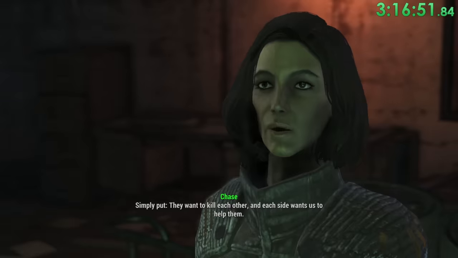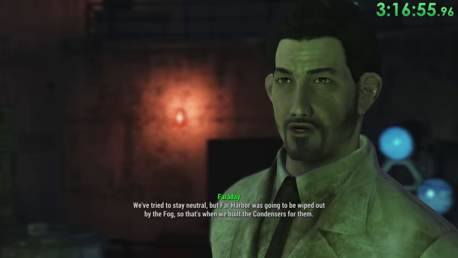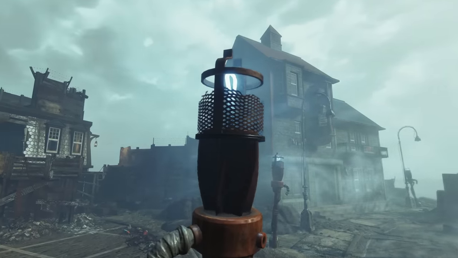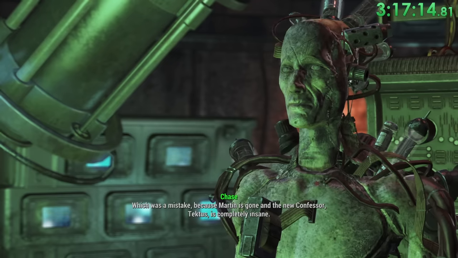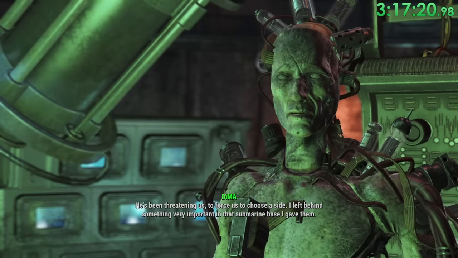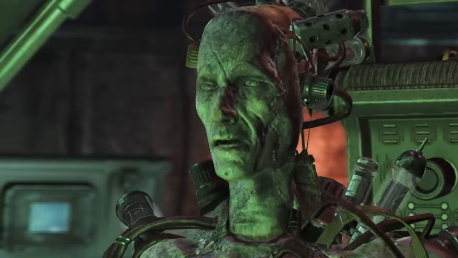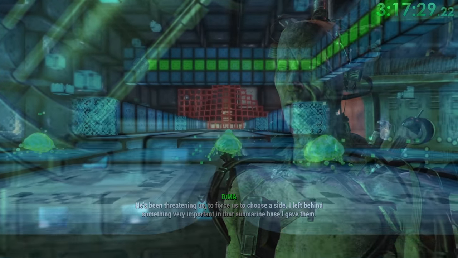Simply put, they want to kill each other. And each side wants us to help them. We've tried to stay neutral. So Acadia built the fog thingies that are keeping Far Harbor alive, and Dima was chill with the previous Children of Atom leader, so he helped set them up with a home base. Which was a mistake, because Martin is gone and the new confessor, Tectus, is completely insane. He's been threatening us to force us to choose a side. I left behind something very important in that submarine base I gave them.